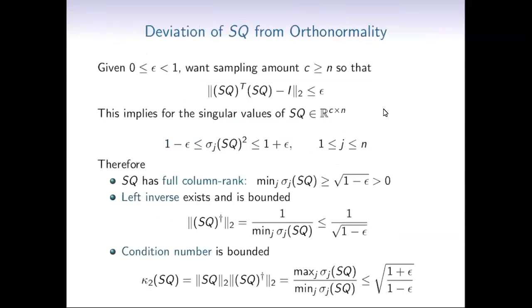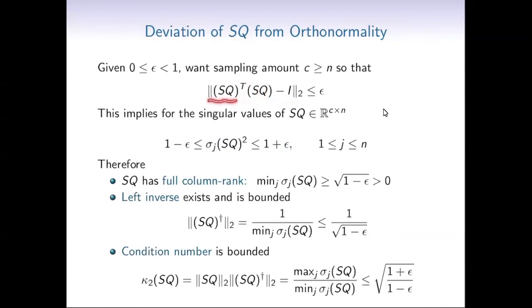Okay, so here comes our probabilistic bound. What we are going to do is, this is our sampled matrix. We are going to look at its deviation from orthonormality. And now you're thinking, oh, why does she do this? This has nothing to do with anything. Well, this is the deviation from orthonormality. If SQ were a matrix with orthonormal columns, this thing would be 0. While chances are it isn't.